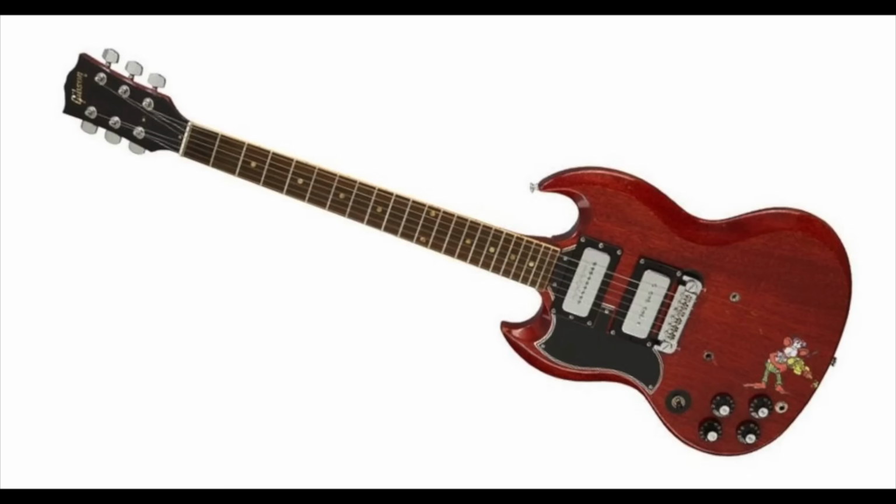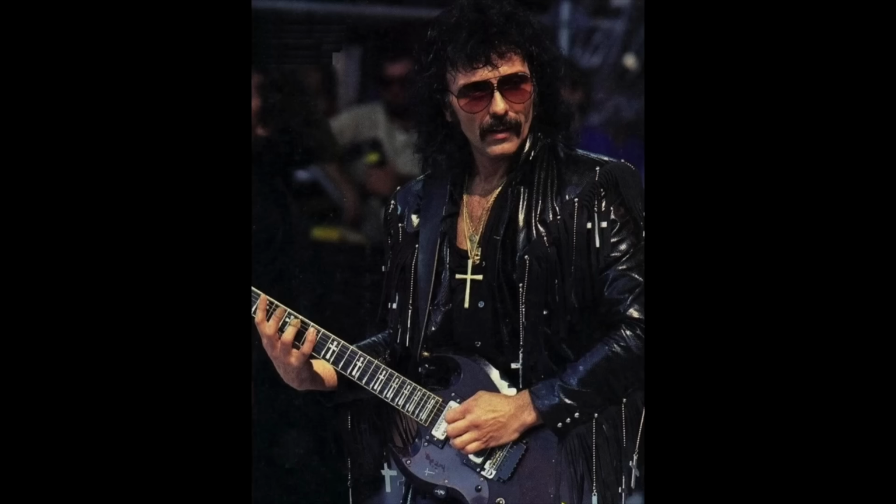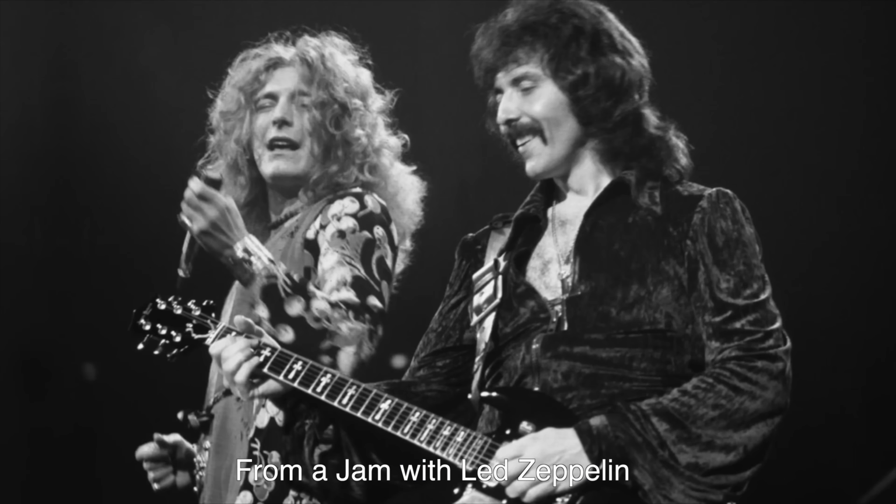Around 1970, Birmingham pickup specialist John Birch modified the Special, adding an adjustable bridge and custom pickups. The guitar became known as Monkey for the sticker Iommi had put above the controls. Next, Iommi commissioned Birch and his new employee John Diggins to build him a 24-fret SG-style guitar. The resulting all-maple guitar, painted black, had a stainless steel pickguard, hot Birch custom pickups, and cross inlays on the neck. Iommi's move to the custom guitar reflected players' dissatisfaction with what was coming out of Gibson at the time.